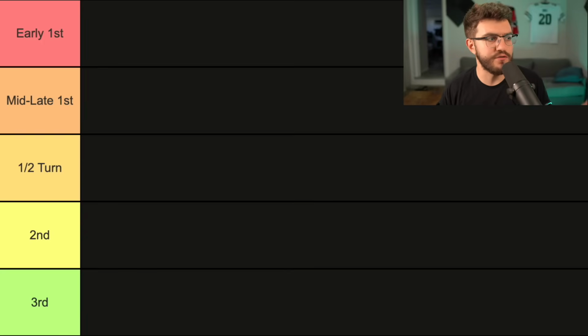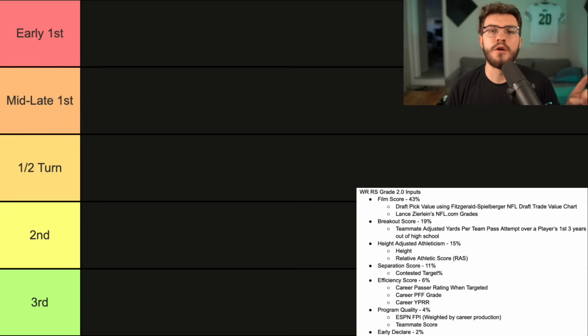So what the wide receiver model is, it's called the RS Grade 2.0 wide receiver model. RS is just Ron Stewart, and it's a grade from 0 through 10 that correlates to a wide receiver's ability to score PPR points in their first 3 seasons. Now, what goes into the model is a film score. That is 43% of it. That's just based on Draft Capital and Lance Zierlein NFL.com draft grades.